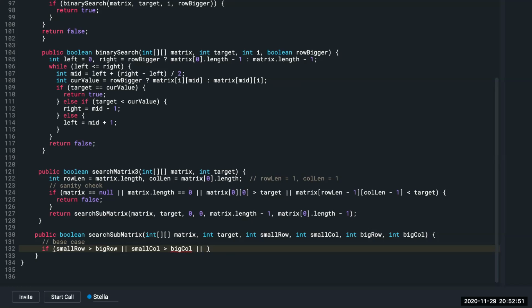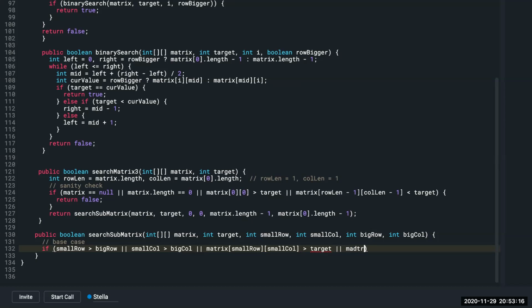So if the small element is already larger than the target, then we're sure that this target is impossible to be in this submatrix.